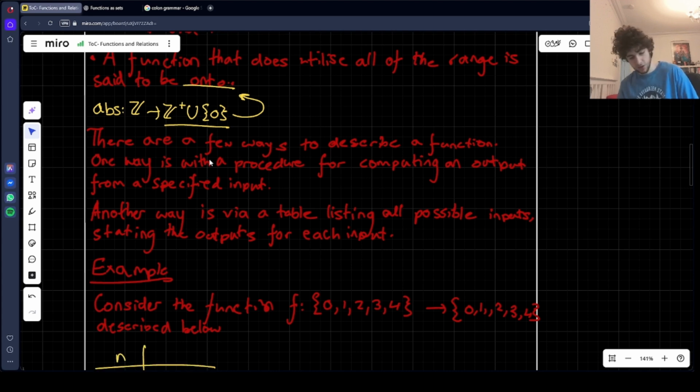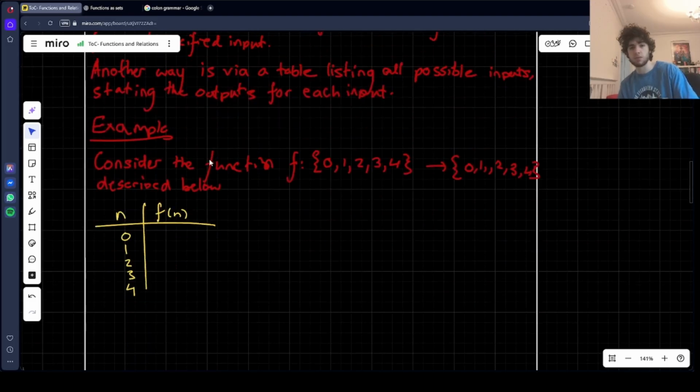So you might have a table like this. You have n, f of n, then we have 0, 1, 2, 3, 4. The output values we just state, because there are only ever 5 inputs. The only thing I could input into my function is any element of the set, so it could be 0, 1, 2, 3, or 4. So there are only 5 possibilities, and I just state the output for each of those cases. It's going to be 1, 2, 3, 4, 0. So this is just one way of stating a function. We're defining a function by stating all the possible outputs, because there are only ever 5 inputs. It's not really hard work to do that; it took only a few seconds.